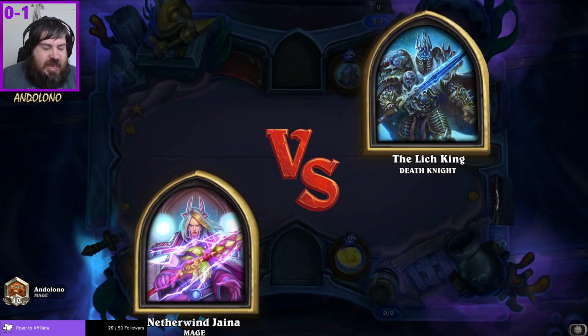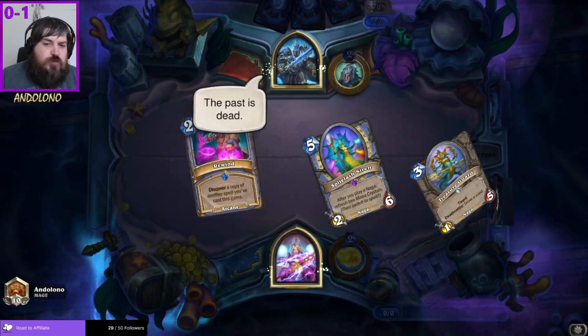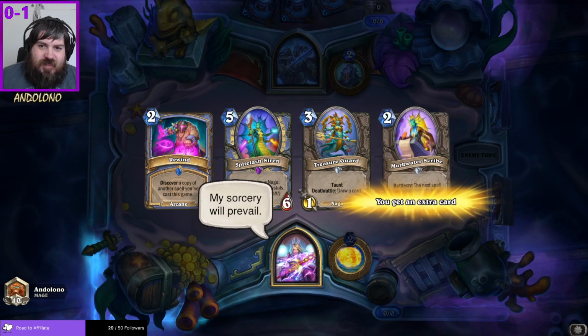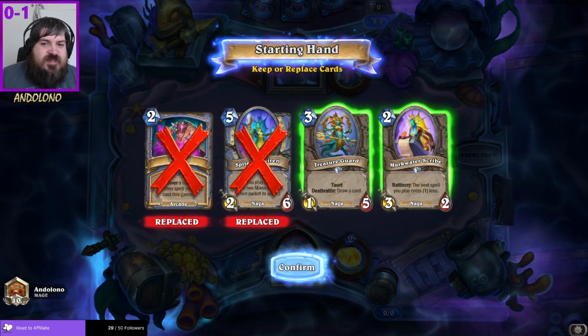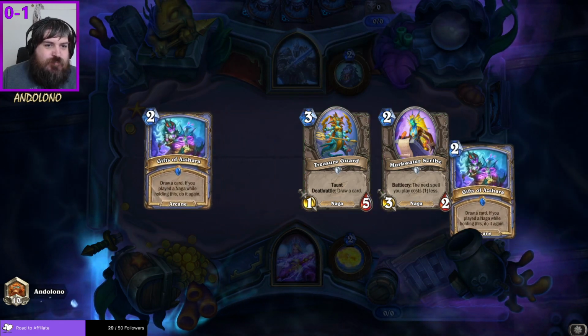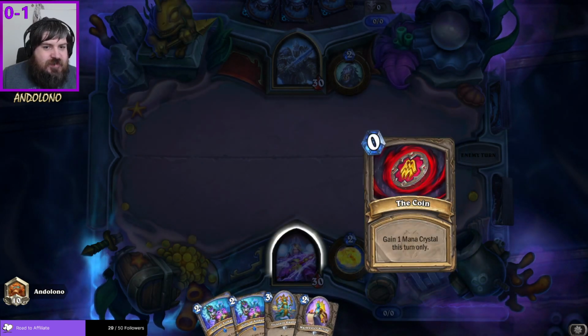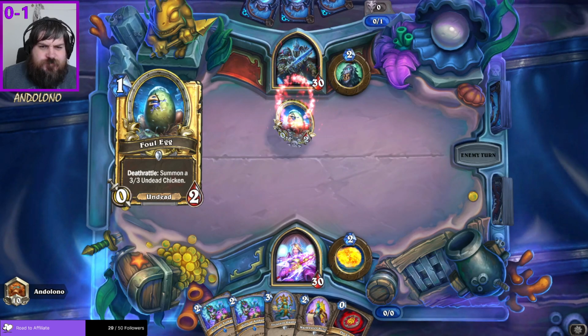I will say, people have been loving this patch. I've been enjoying the patch so far. As time has gone on, though, there are some things about it that I don't love. And one of them is Jailer plus Mal'Ganis, which is just terrible to play against. Equally, Jailer plus Tony, pretty obnoxious.